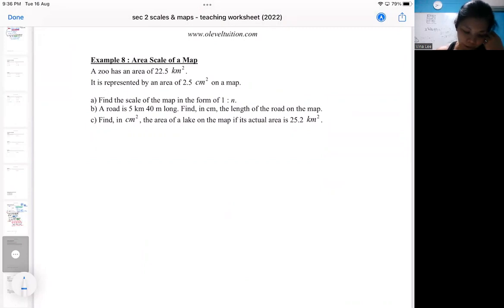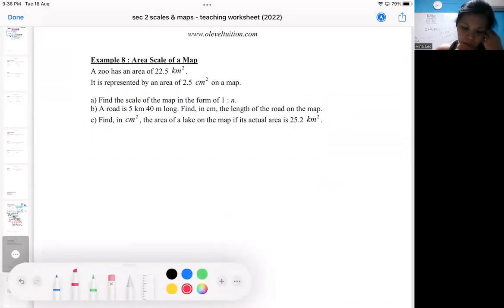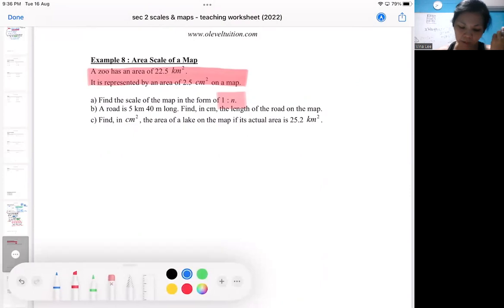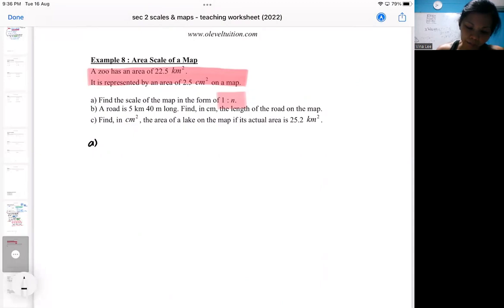If you look at the question, they gave you something about the area and they actually wanted a length. So how are you going to change it up? You actually got to do the square roots that I mentioned just now in example 4. This is the one that's confusing. You are not starting with length, you are starting with area. So you're going to work backwards. The work backwards includes squaring, taking square roots. And there's also a technique about taking square root.